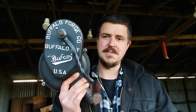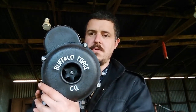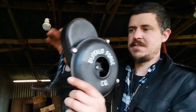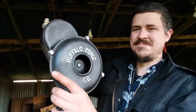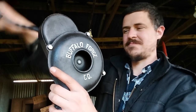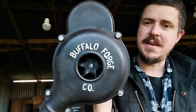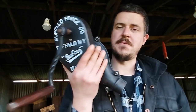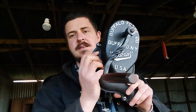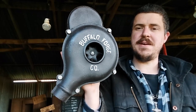Look at that gorgeous piece of equipment. It's a new handle, Buffalo Forge. And have a listen to this sound. Doesn't that just make you smile? So, while my hand painting job is not super great, I think it does it justice. This thing was junk. It had been abandoned with a broken handle, left to rust. And now it was brought back to life.